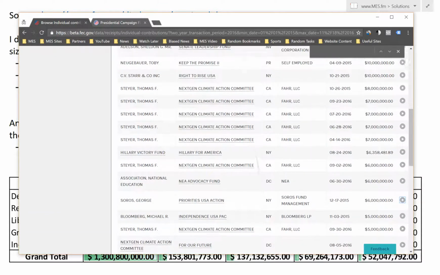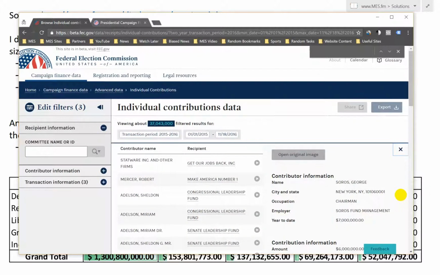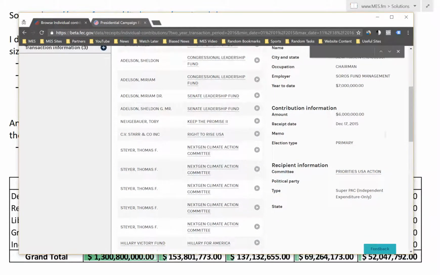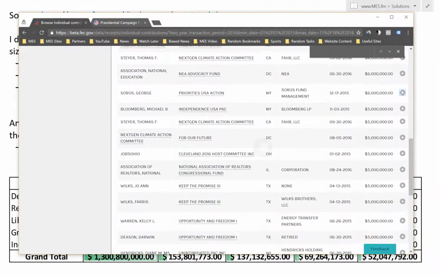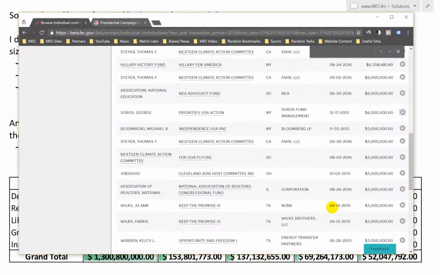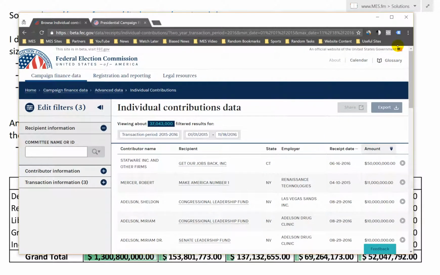So let's go back to that. And you could see he's paid $6 million to Priorities USA Action. I think there's another committee. This is the Soros Fund Management. So we have here Super PAC. Anyways, I'm not going to go into details of that. Just to know, these are the kind of people spending lots of money in politics. And there's Michael Bloomberg as well. And there's just a lot of money and a lot of special interest in politics.